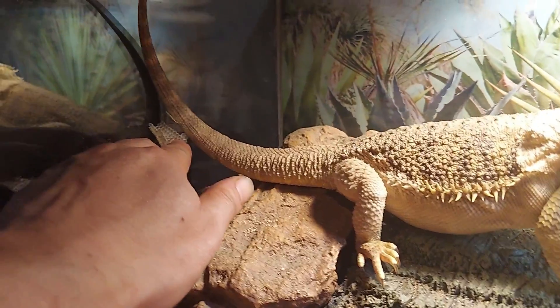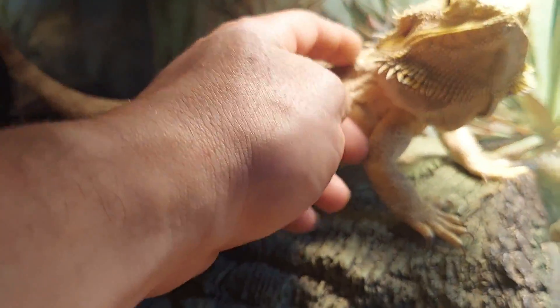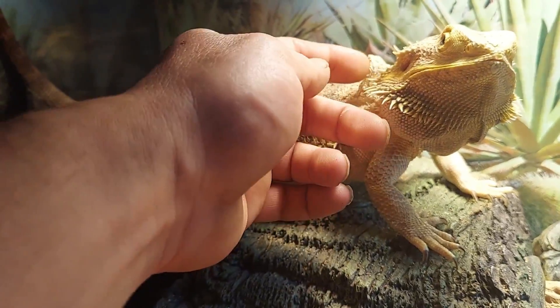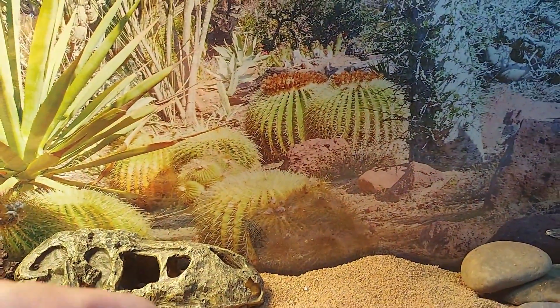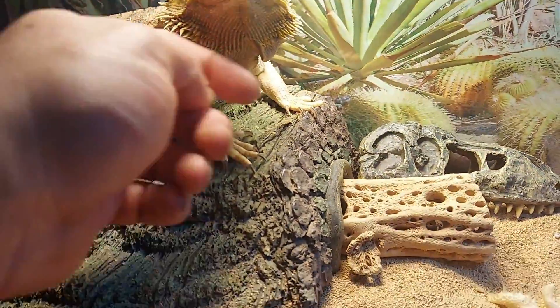I could actually maybe just pull it off — you shouldn't pull that off, but that was coming off anyway. We got that off. She's got a little more hanging out over here. We're not gonna pull it off like we did on the tail, but she's got some here. It's coming off around her horns as well — little sharp horns. They give you protection for them. It's basically new skin.